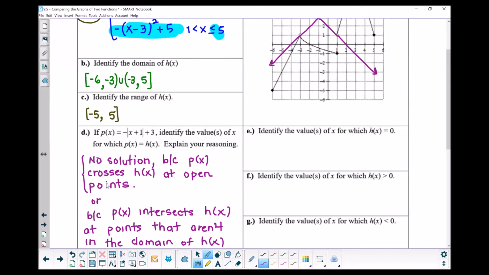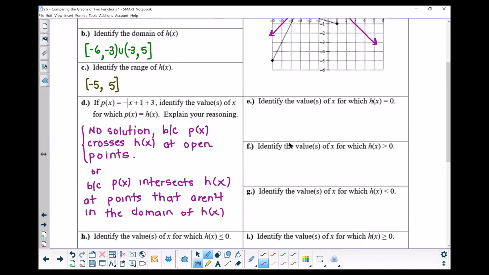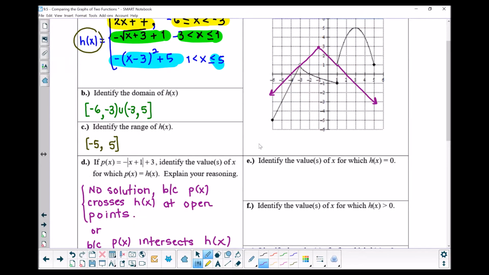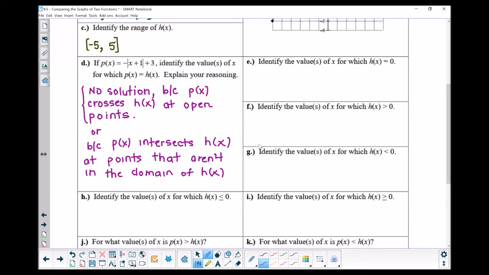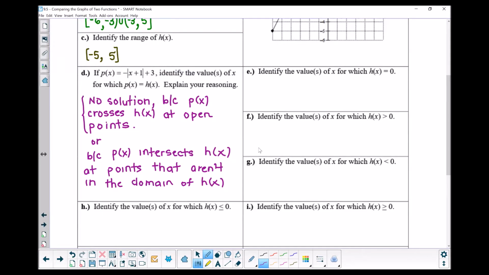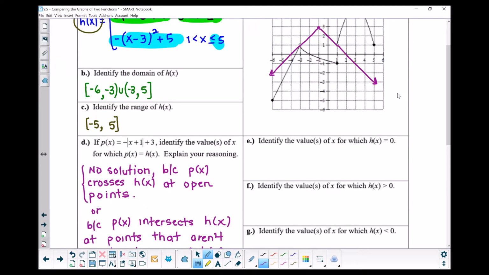All right. So if we look at part E, identify the values of x where h of x is 0, that would be, and you know what, I don't think we need this p of x anymore, am I right? Nope, take that back. J and K want p of x in there. So I'm reluctant to erase the p of x right now. So maybe we can still see the graph without erasing it. So h of x is equal to 0, and yep, you are right. You guys are already over this.